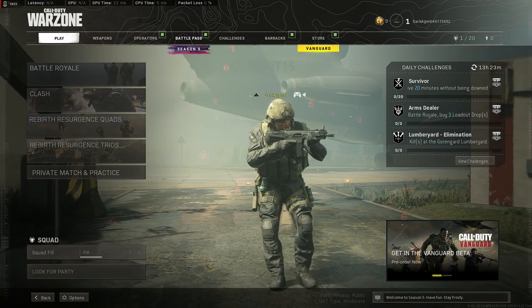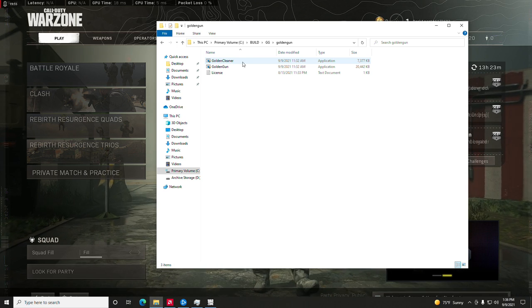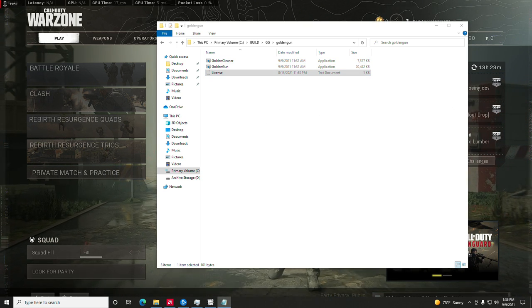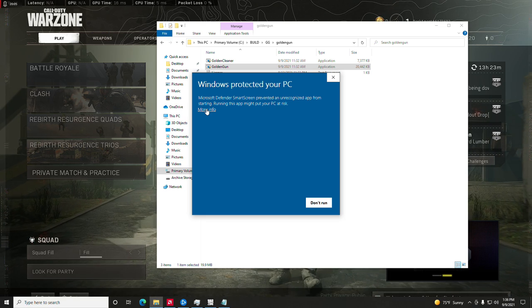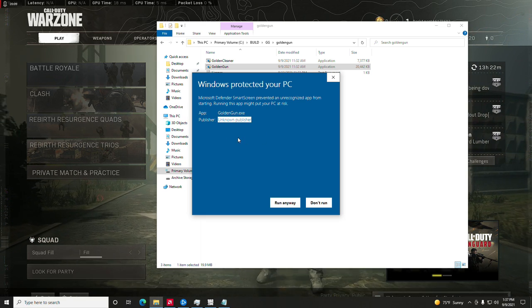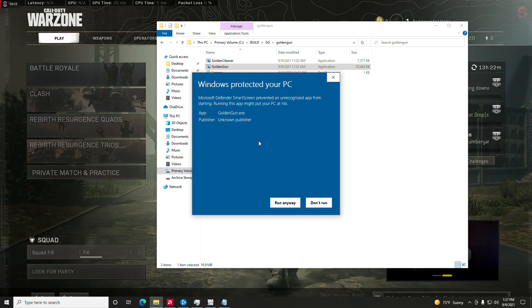All right, we're going to head back into our build folder. We're going to go back into GG. We're going to open up our Golden Gun. I'm going to pop open my license on a different screen. We're going to take a copy of that, and we're going to run as administrator. Again, same issue as before, same question. Unknown publisher. Windows freaks out when it doesn't have a digitally signed copy.